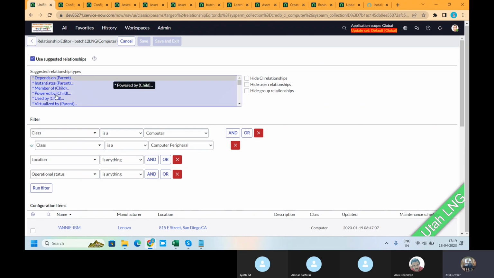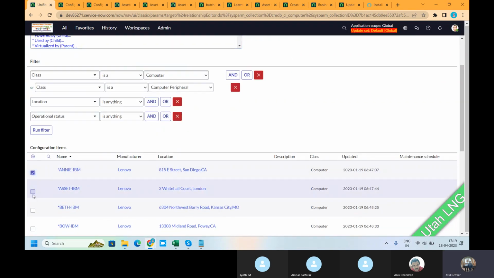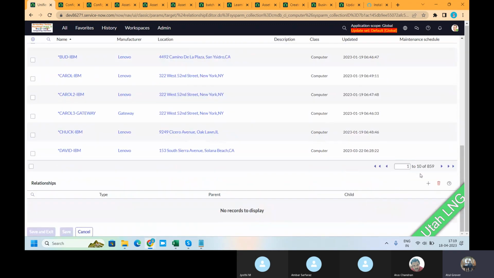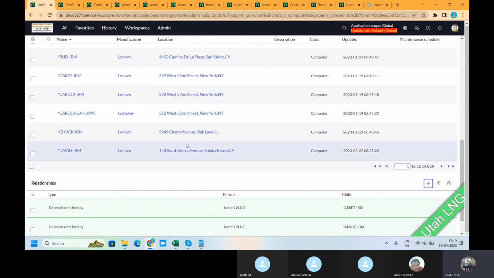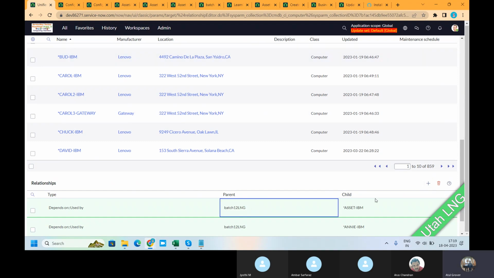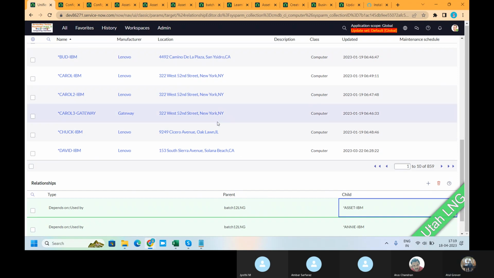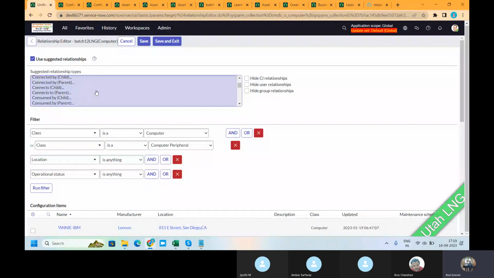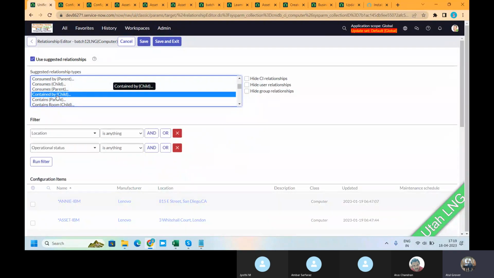Where are these coming from? They come from the CI class manager, remember. Now I want to build a relationship, depends on. Click on the plus. What does this mean? On my CI, these two are dependent; these two are the child. No, I want to see contained by.